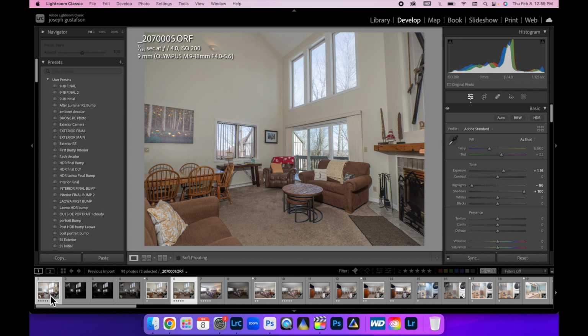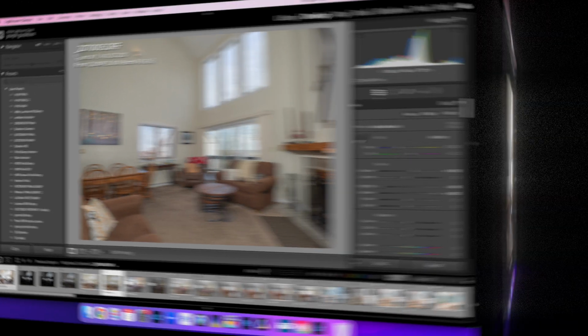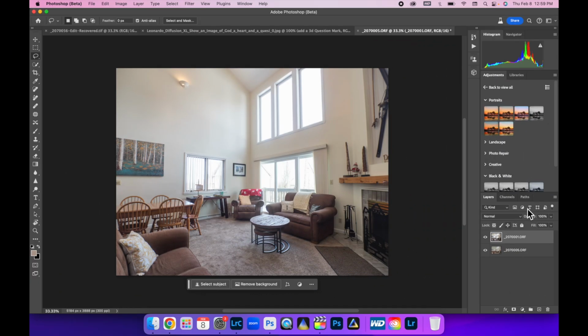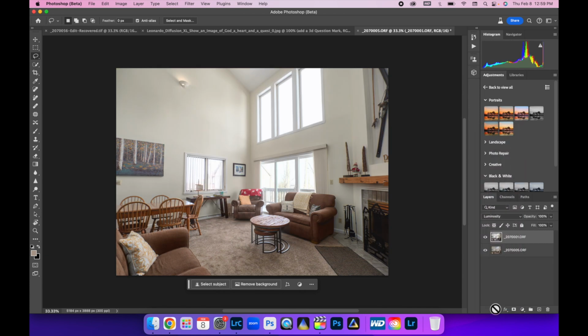So let's get these into Photoshop by going up to Edit and Open as Layers in Photoshop. The first thing we want to do is change that ambient layer to luminosity mode. And the only thing that you really need to do, if you have enough natural light coming in, is create a layer mask, leaving it white. Make sure black is selected and use your brush tool. I like to have my flow up here at 5%. Make sure the opacity is set to 100. And we're just going to paint back in our window view.